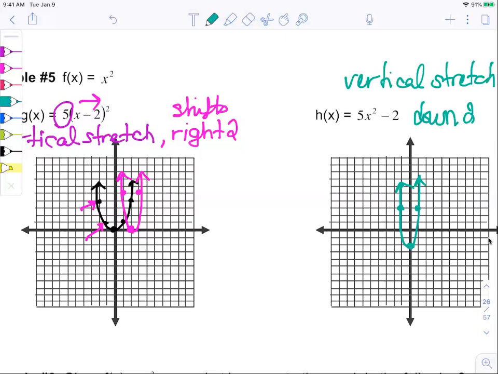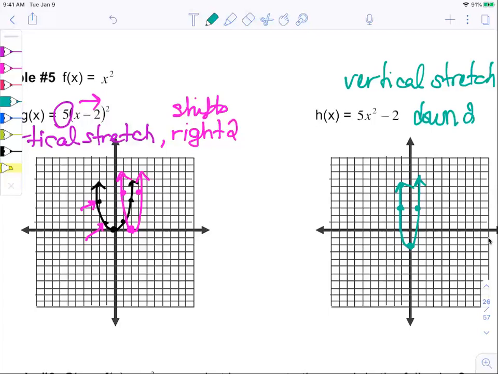Do we have to always graph the parent function every time? Like, you didn't graph it on this one? No, you do not have to graph it every time, especially if it's the same equation. So graph it once, use that one graph, and then you can just compare to the initial graph. Good question. But no, you don't have to graph it every time. You've got a graph right next door.